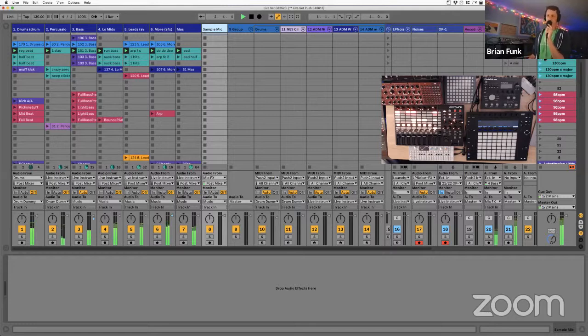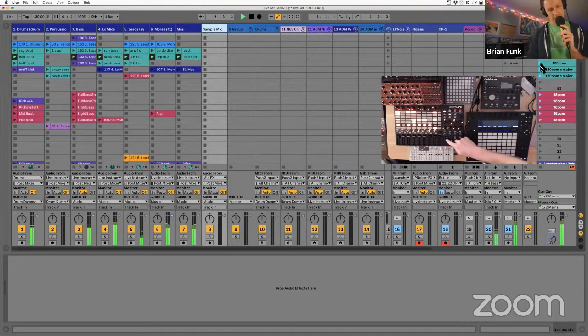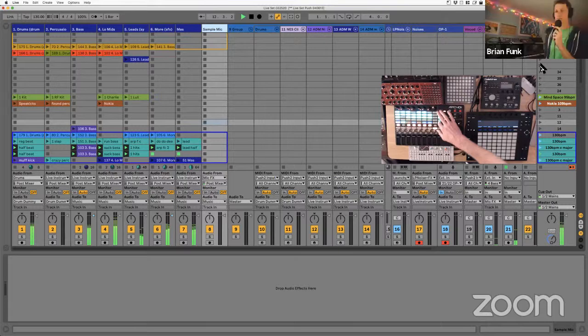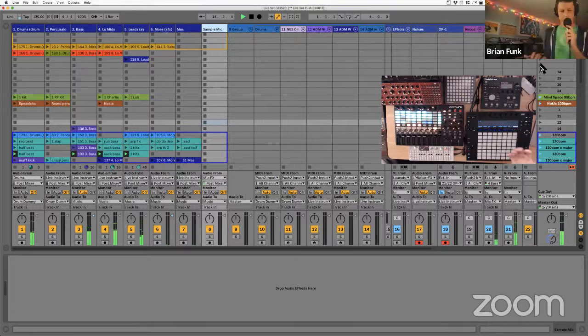Now we're listening to one section of the song. We can go to another section here. I can switch between sections, not on my computer, but right on the APC40. The next section. And I'm moving between different parts of my song. I can add parts from other sections. I can stop my drums and maybe bring in the drums from the first part we heard, to give it a faster feel. Whatever I want, really. Got this part here. Take other parts out.